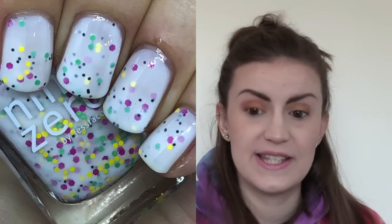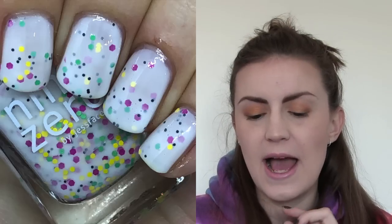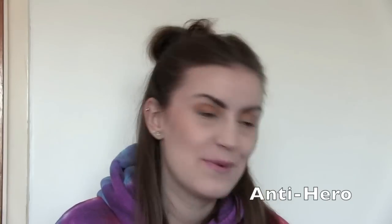We then have Wario, and Wario is represented by Anti-Hero, and he has larger small glitters, and they are like a fuchsia pink, which is also in Princess Peach, an apple green, and a yellow with small black glitters. So like I say, with all of them you're getting the 3 colours that mainly are visually there when you see them. If you don't know anything about Super Mario Brothers, you can of course pick them up. They're just beautiful Crellies, but if you are somebody that likes specific characters in that universe, these definitely are going to be great for you. So that one was Anti-Hero, which is Wario.